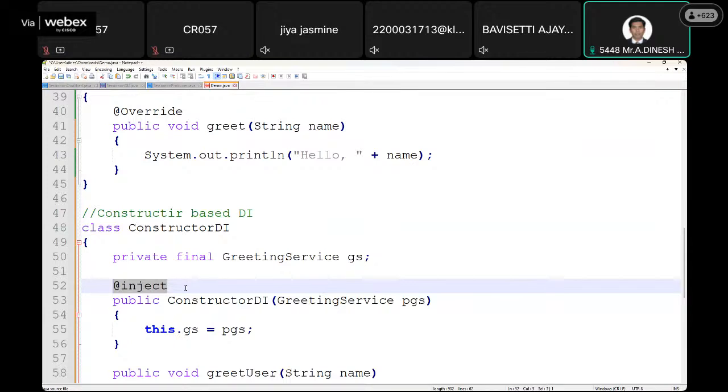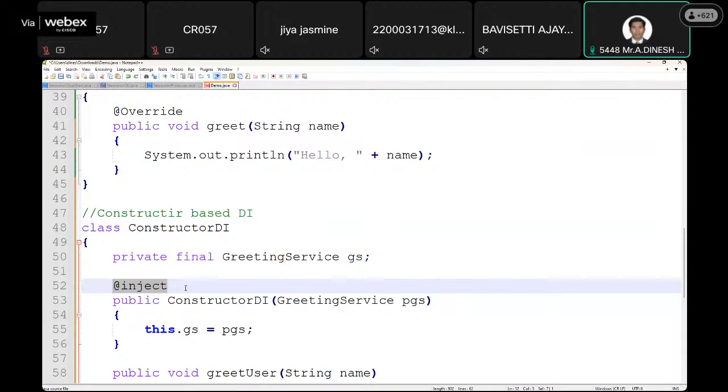What is happening here? If I'm not using that, the manual instantiation will happen for the greeting service object. But since I'm using the @Inject here, this will be automatically instantiated by the container.